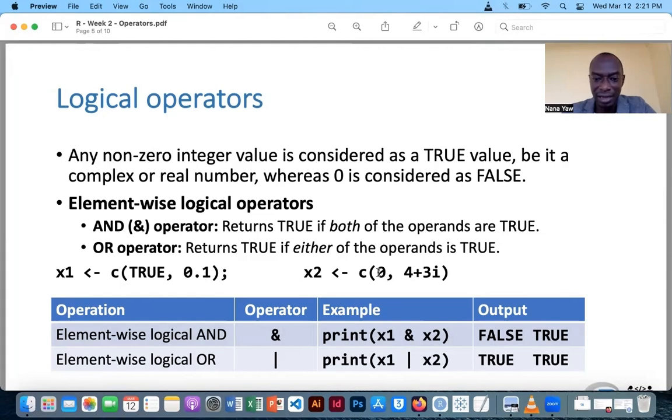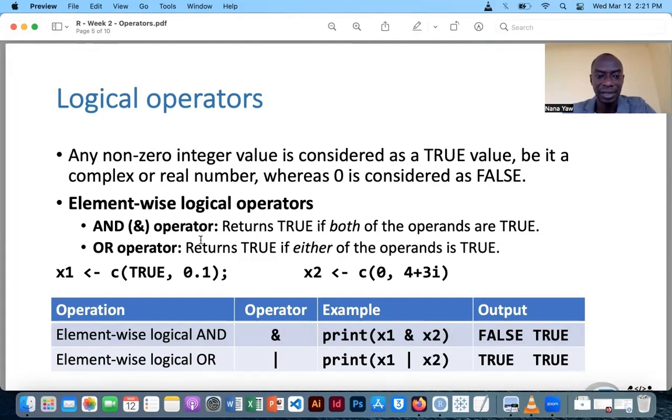The 0 here is considered as false. So this is seen as true, true, false, true. This is also a complex value. So be it a complex or a real number, it is true, whereas 0 is considered as false.